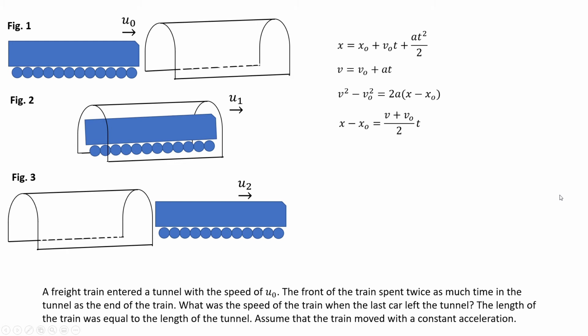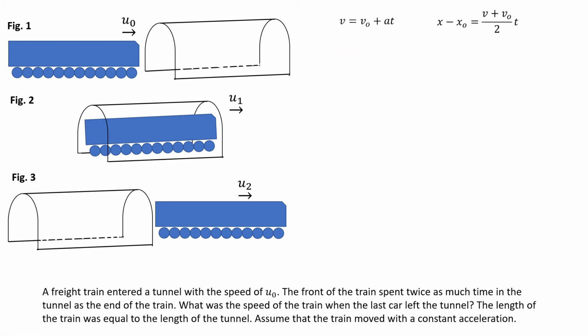Let me get these two formulas and rewrite them at the very top so we won't forget about them. So what do we do now? Let's apply these formulas to the picture in figure 2. This is what we're going to see. We're going to assume that t equals 0 is the situation in figure 1.